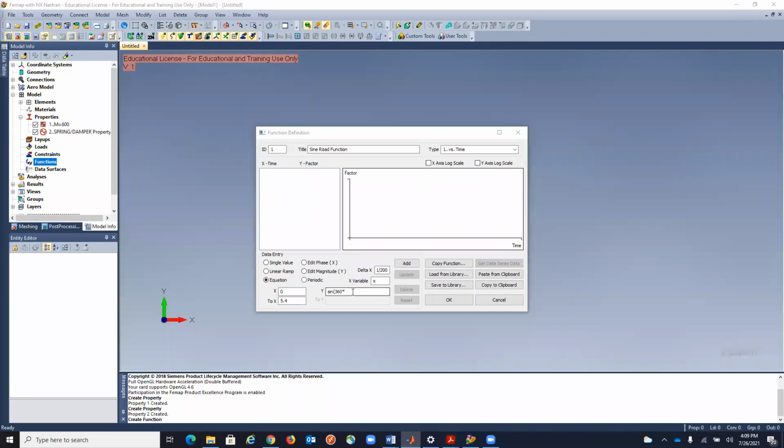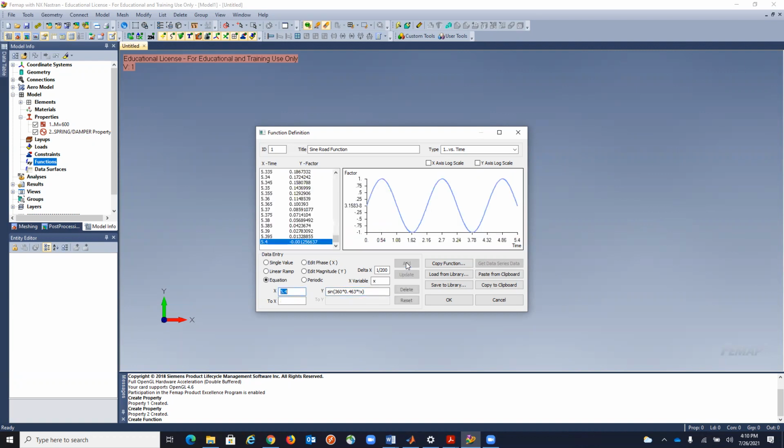Back on here, 0.463, 0.463, and then in Femap, in order to recognize a variable, you need to put that exclamation sign and then the value of the variable. You close the parentheses, you click add, and you see the reason I selected 5.4 is that we have at least 2 cycles, so 1 and 2.